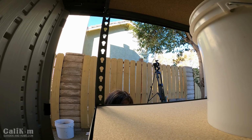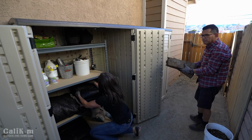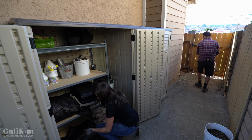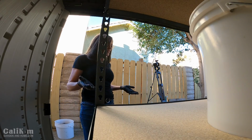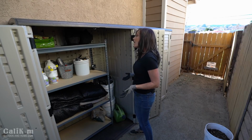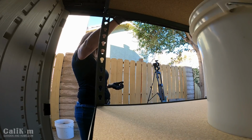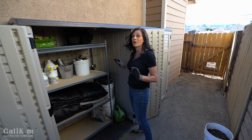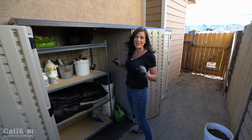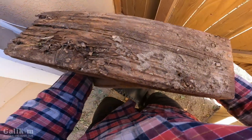It's so funny because in gardening, you just have so much stuff that you need to have on standby in case you need it. That's right. Which means you need somewhere to put it. I'm already loving the look of this. And like I mentioned, I do want to leave empty spaces because you're always having things that are coming and going. Maybe I have extra pots I need to stick in here, or another watering can, or any kind of other garden supplies. So I'm really just making myself not keep things that I don't use. That's the key. Oh my gosh, these winds are incredible.